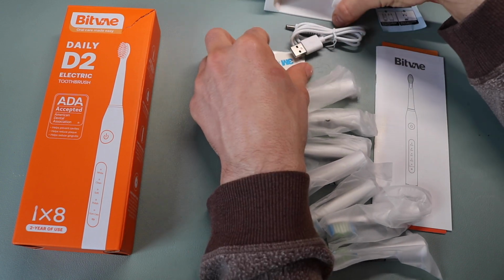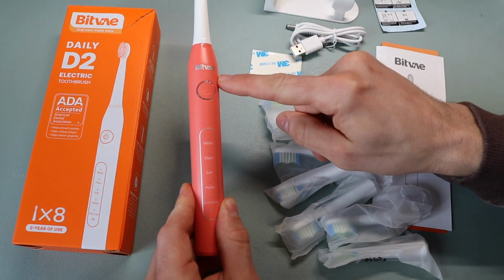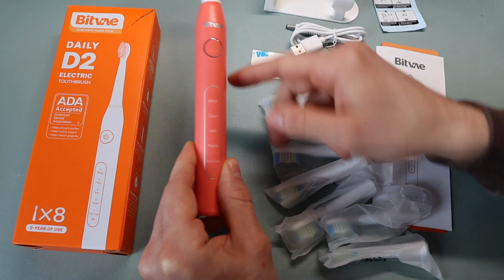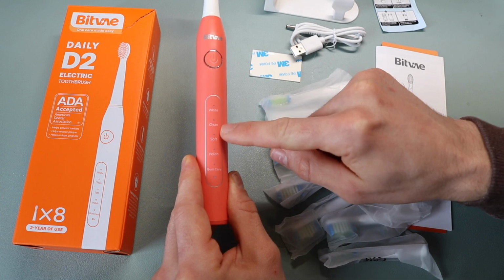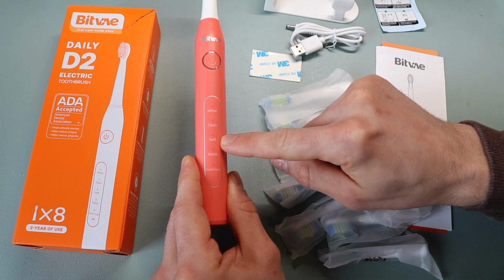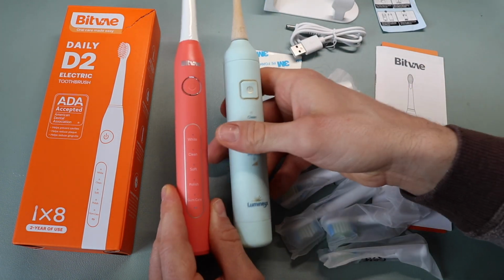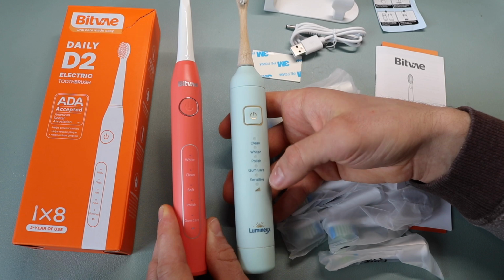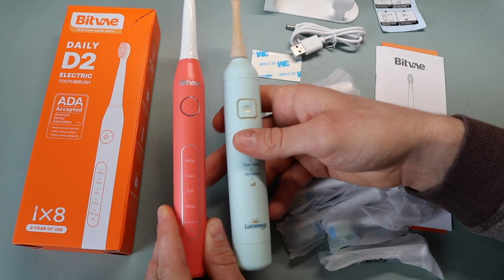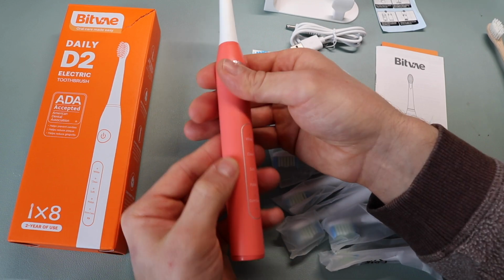Now, as far as the brush, this is what the brush looks like. It says Bitvae at the top. There's a power switch, and then there's five separate modes. It says whitening, cleaning, soft, polish, and gum care. That's virtually identical to the Lumino brush, which is this, which says clean, whiten, polish, gum care, and sensitive, which is very similar.